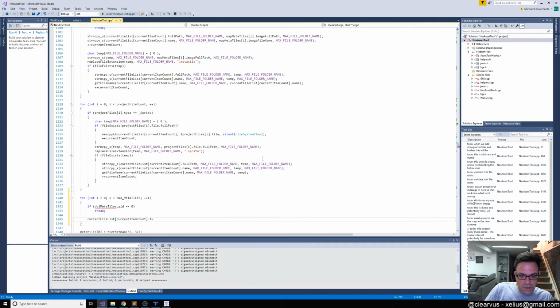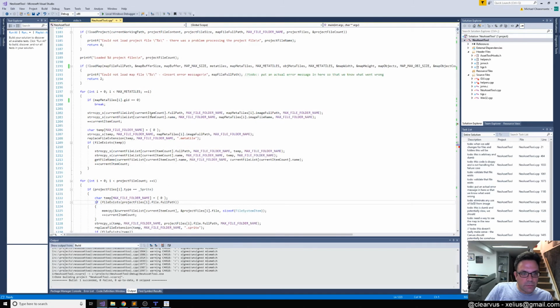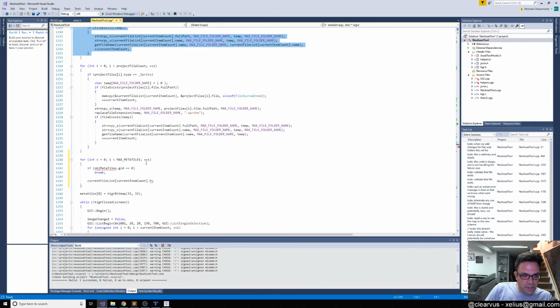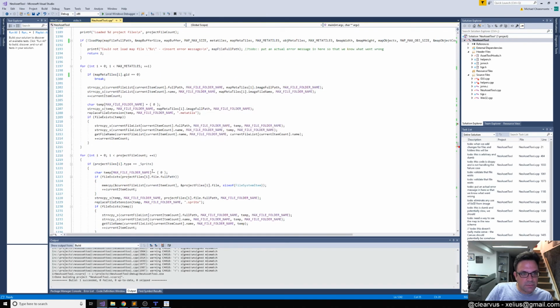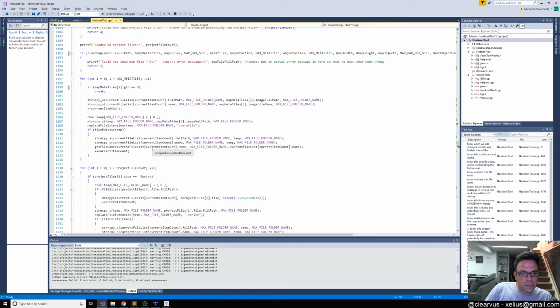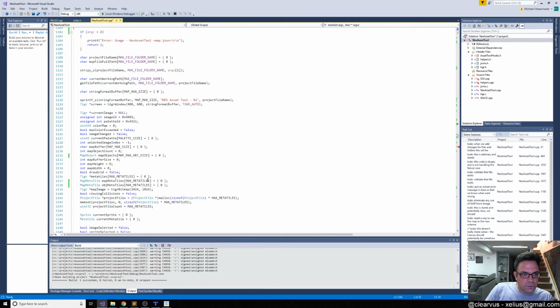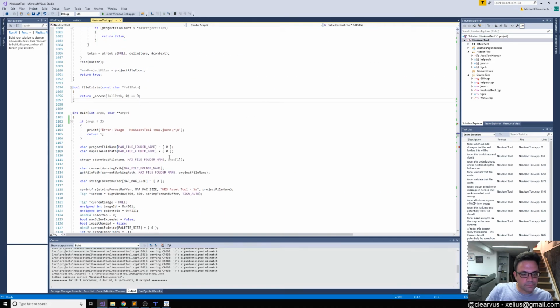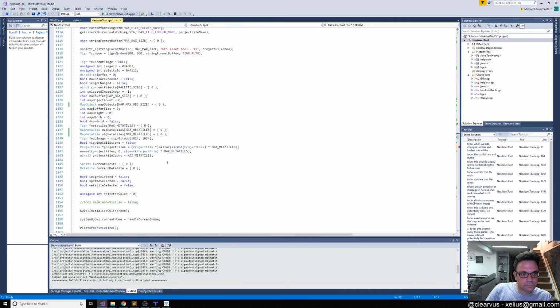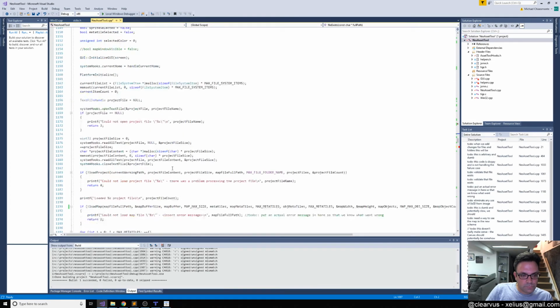I think we can just copy how this works. This one here. I can literally just copy that because it's essentially the same thing. Let's make that a function.